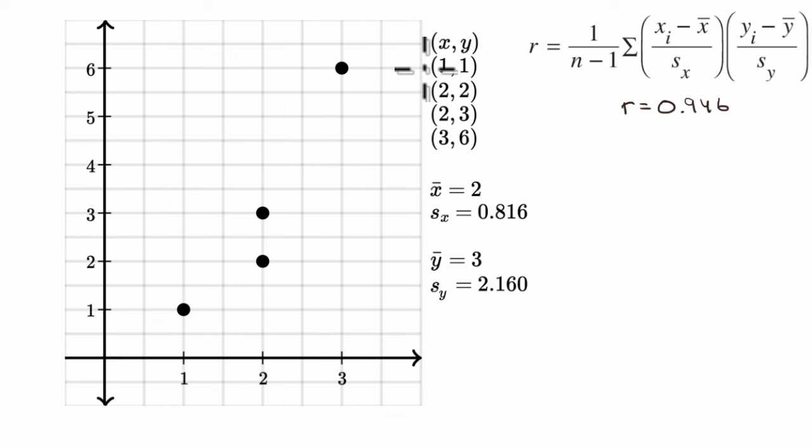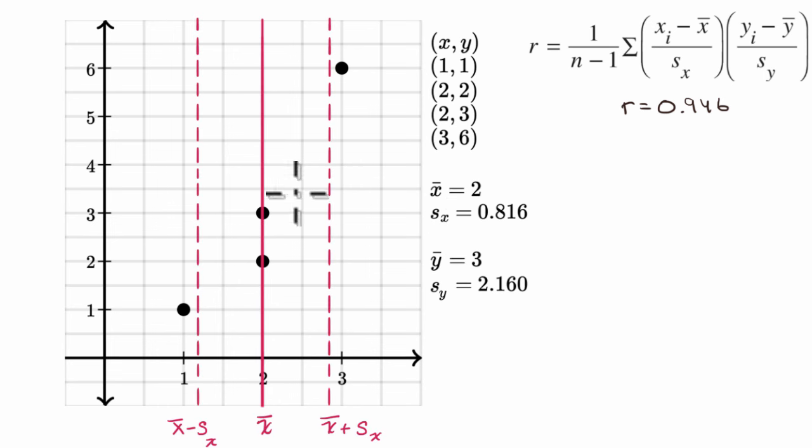But let's plot the statistics for x. So the sample mean and the sample standard deviation for x are here in red. And actually, let me box these off in red so that you know that's what is going on here. So the sample mean for x, and it's easy to calculate, one plus two plus two plus three divided by four is eight divided by four, which is two. So we have x̄ equals two right over here. And then this is one sample standard deviation above the mean. This is one sample standard deviation below the mean.